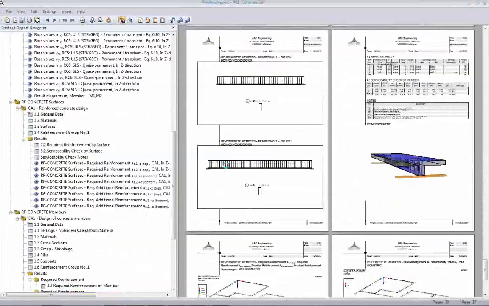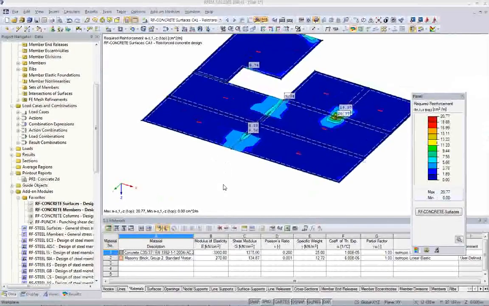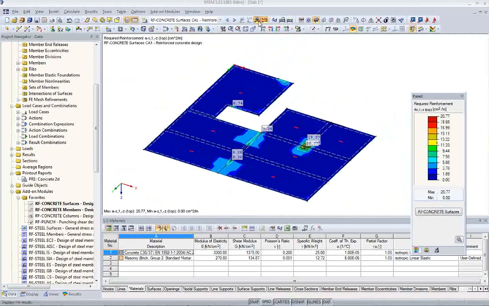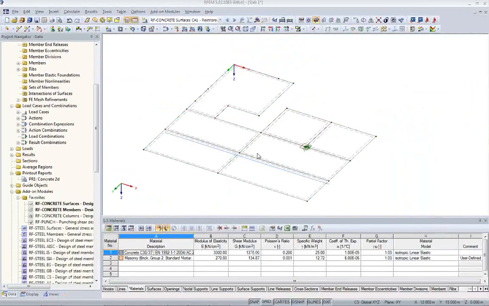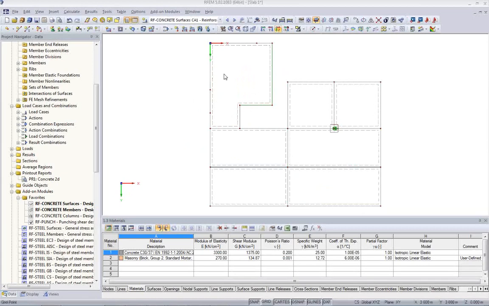I have picked some of the questions that have come in, and one question that came up several times is about the real deflection of the slab in the cracked situation. Now everything was pretty much linear deflection, but if I want to have the real deflection of the slab in the cracked situation, I can do this with the module RF concrete deflect, which can be found in the surface module.